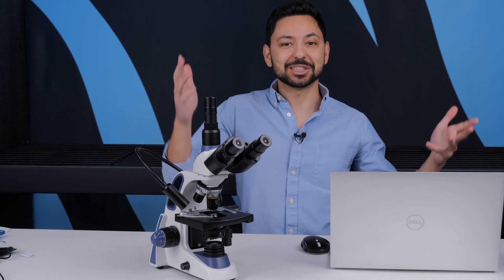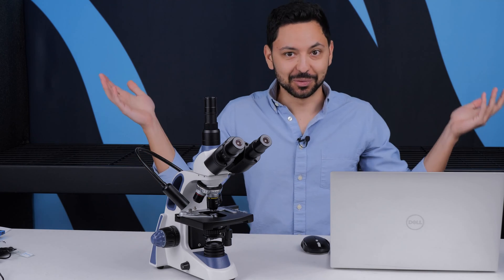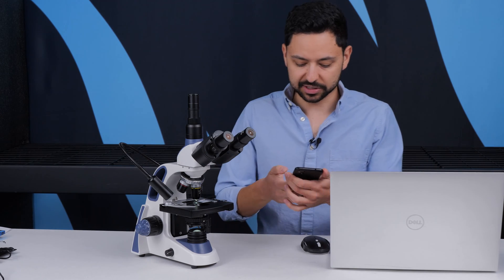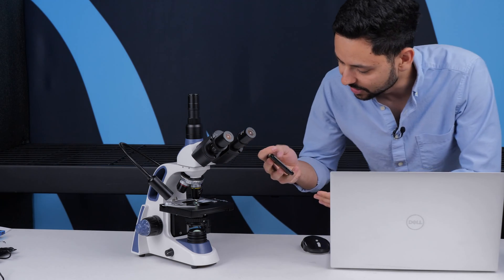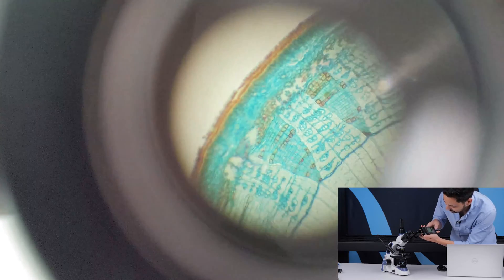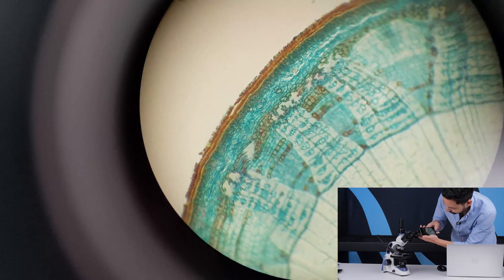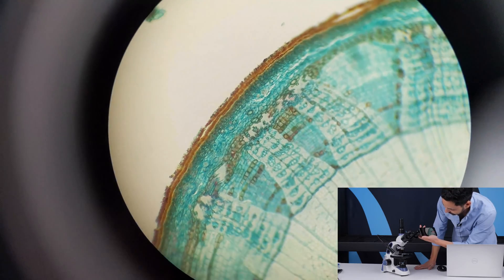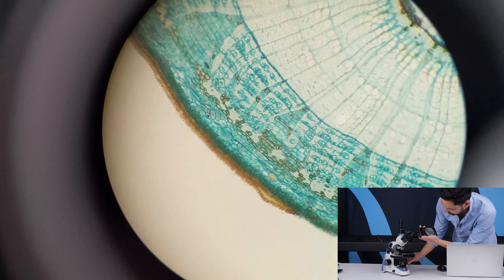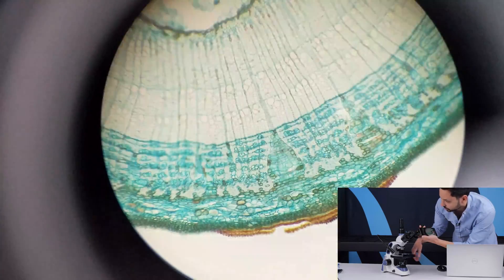You might say, just use your smartphone and put it right up against the eyepiece — that'll take some great photos, right? Well, let's try it out. This is at the 10x objective with 10x eyepieces, so this is 100 times magnification. Okay, it's not bad — you kind of have to hold it on there nice and tight otherwise the image will shake around. Yeah, this works okay, especially with the 10x eyepieces it tends to work a lot better.